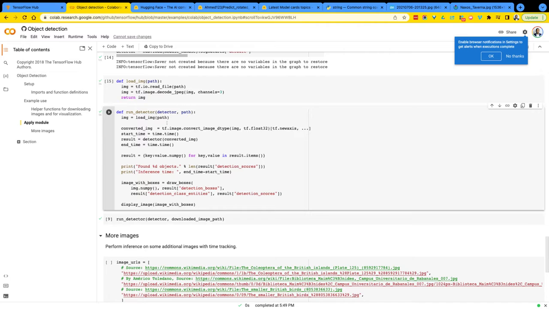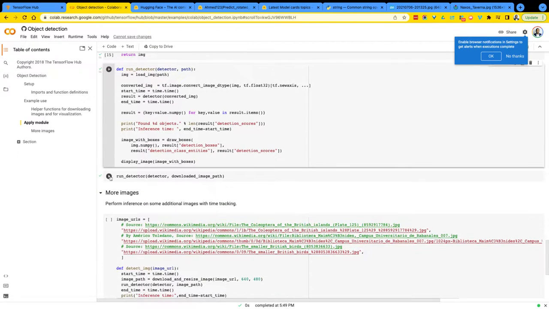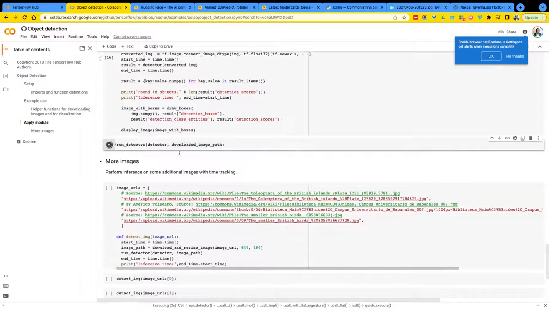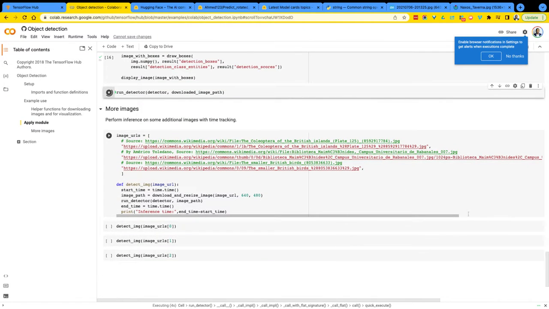So let's run this piece, and that is set. Well, we're defining the function there, so let's actually call the function. Now it's going to run the detector on that image. It takes about a minute or so, and that should be done. So let's pause the video and then come back. It doesn't take too long to detect what's on that image.